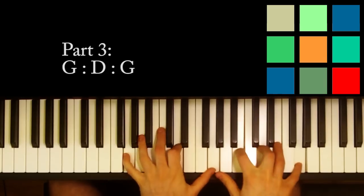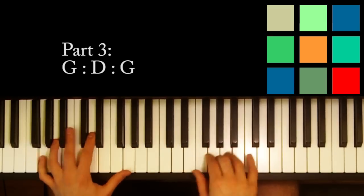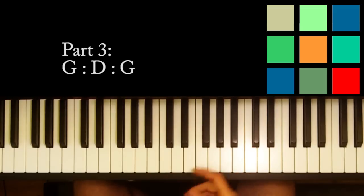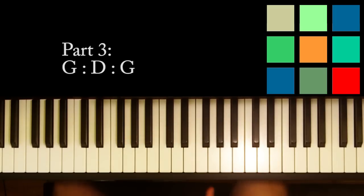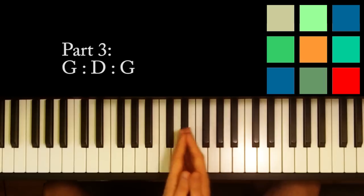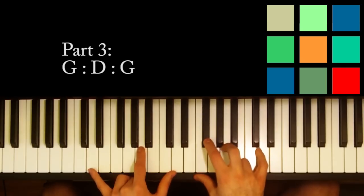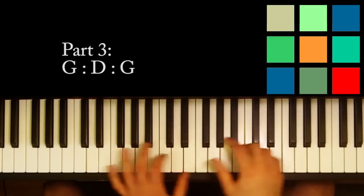Once you get to the five golden rings part, not only does it sound cool and it's really fun to belt out and sing, it also marks a change in the structure of the song. Once you hit five golden rings, the way you play everything below five — four, three, two, and one — is slightly different. So for 'five,' that's a G: G, D, and G in your left hand; B, D, and G in your right hand. 'Five golden' is a D: D, A, and D in your left hand; F sharp, A, D — and then back to a G chord. Five golden G rings.